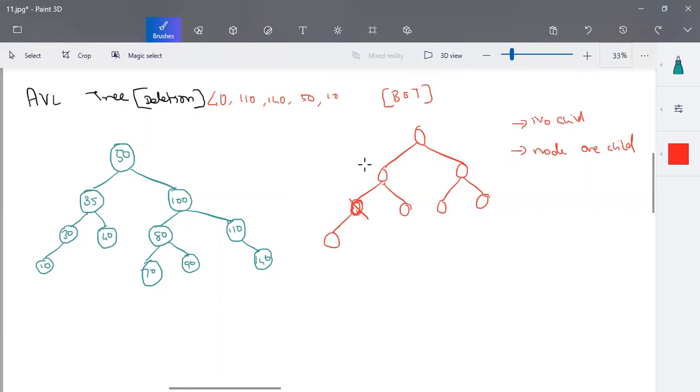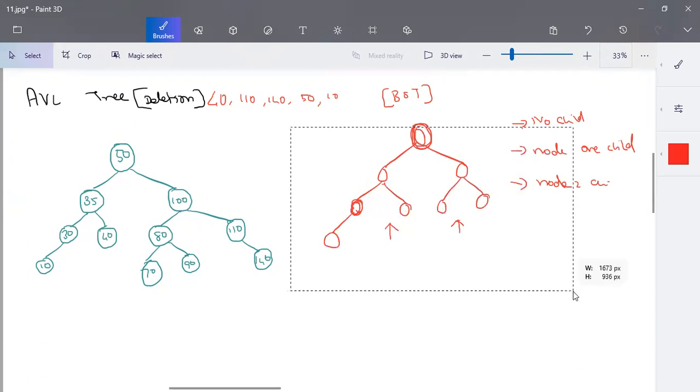The next case is deletion of a node with two children, since a binary tree has a maximum of two children, not more than that. When you want to delete a node with two children, for example the root node, we find the maximum value in the left subtree or the minimum value in the right subtree, replace the root node's value with it, and call the deletion procedure again for that node. That is how a binary search tree works, and we are going to follow the same procedure so that you'll understand it better.